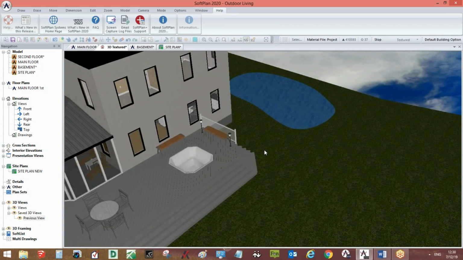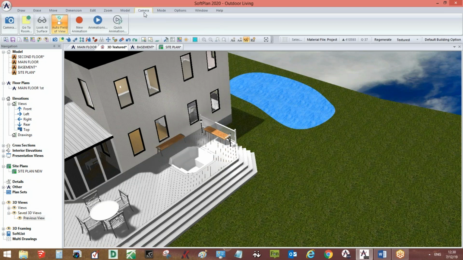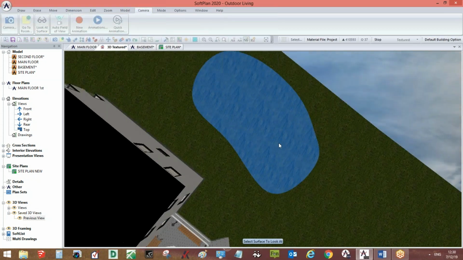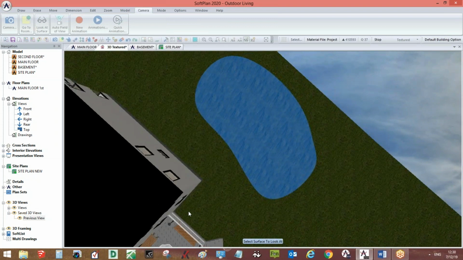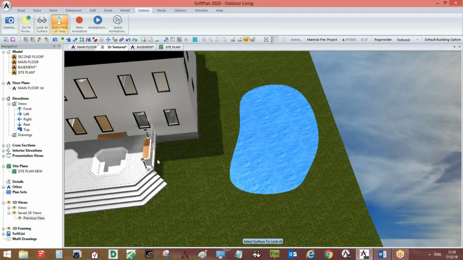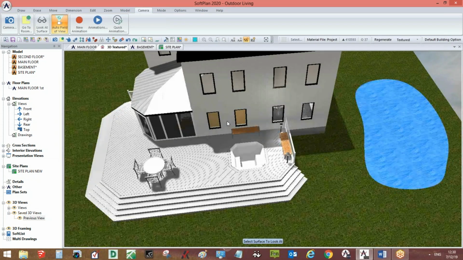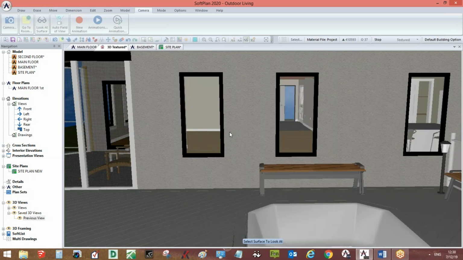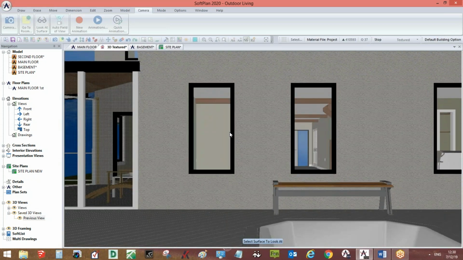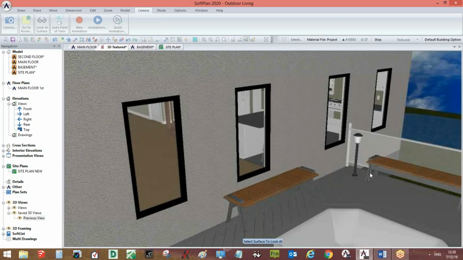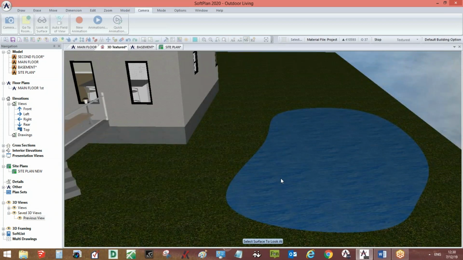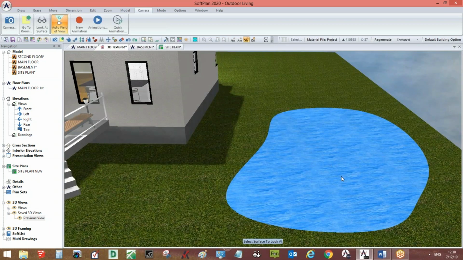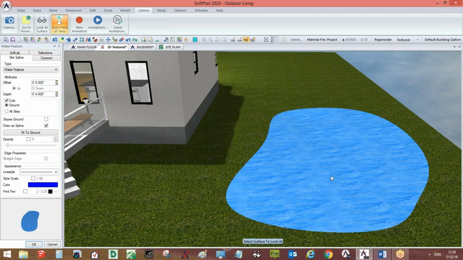Now, if you want to move a little quicker to a certain area, you could go up to the camera tab and click on Look at Surface. And so to click on the surface you want, depending on what you clicked on, it may move a little further in. So if we select this wall, for example, that'll bring you right in and look flat on that surface. So it can be pretty useful if you're navigating around 3D and don't want to spend as much time doing so. So we have our pond here, and you can see it's cutting the ground.